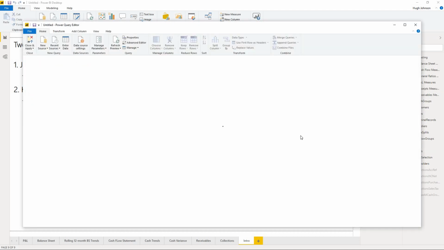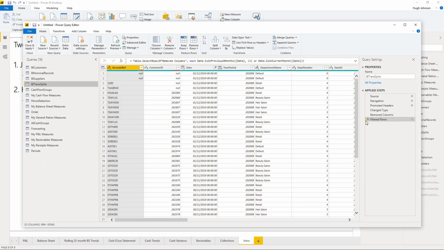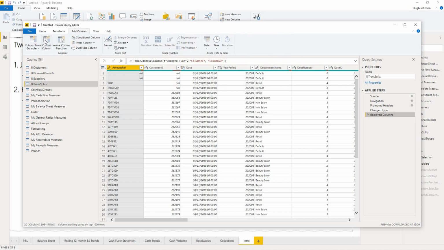So we open up Query Editor, and what I'll do is I'll just remove that last step that we did, because we're going to replace it with a new step. So instead now, what I'm going to do is I'm going to create a new custom column, as it's called in Query Editor, and apply the filter conditions as true or false to that column, and then apply a filter based on true or false to the column to get my reduced data set. That way I can have any number of different combinations, permutations, to my filter, and I can build up quite an elaborate filter if I wanted to. So to do that, I go add columns, custom column.